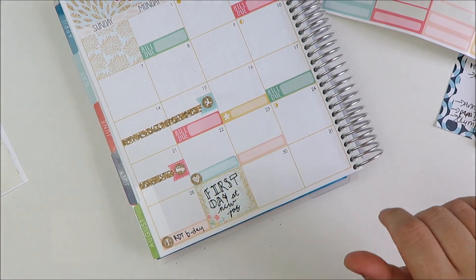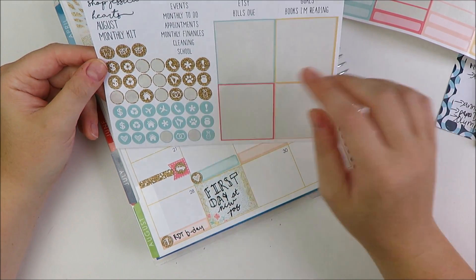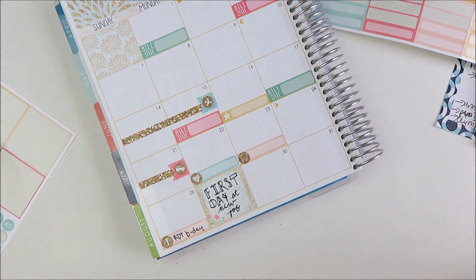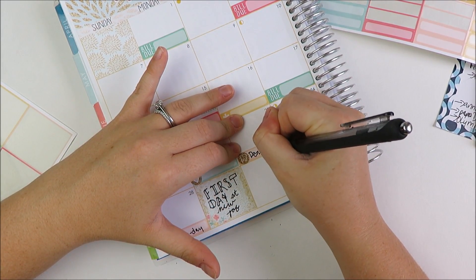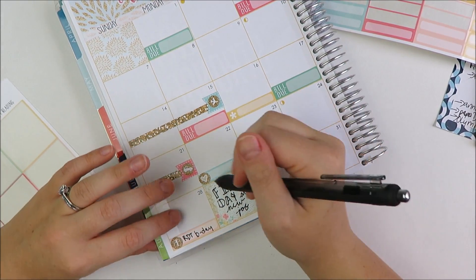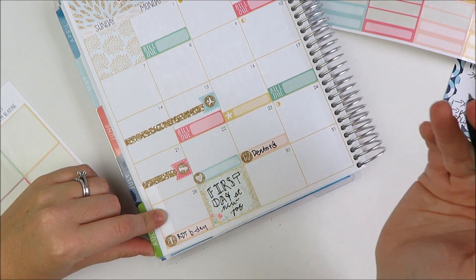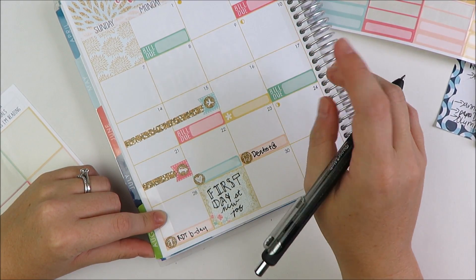Does she have a dentist one? She does — neat. I'm not quite sure what time it is on the 23rd. It was supposed to be earlier in the month but it ended up overlapping with an important work meeting I had to be at, so I need to move it. I haven't done it yet, but I'm sure they'll have availability. I can go any time this week because I'm not working. I might have to move this to a different day, but I'm aiming for the 23rd.